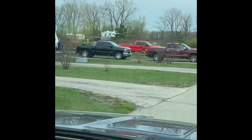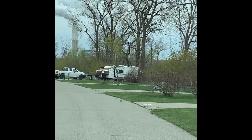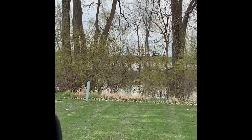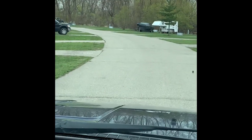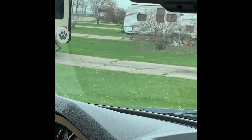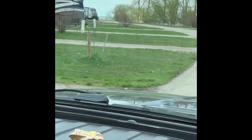Right now we're in sites 52, 51, 50 — they all look pretty level. It looks like all the inner sites we're driving by are full hookups, and all the sites along the water's edge here are just electric sites. These sites are 45 and 44. Continuing down, sites 38 and 39 on my right — just hookups for electric. The sites to my left are pretty big pull-through sites; we're at site 100, 99 — those do look to be full hookups. So the inner ones are full hookups and the outers are just electric.